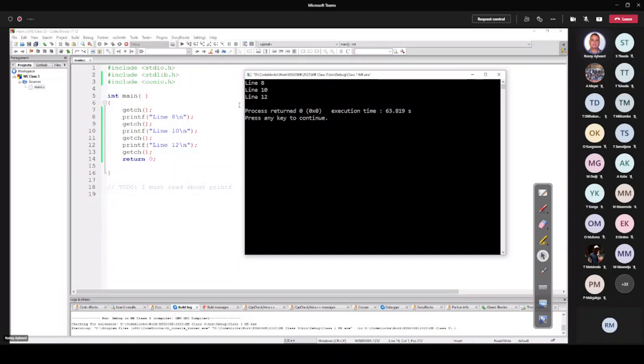So what you should take away from this little program is that the code is executing from the top to the bottom, one instruction after the other. It doesn't jump around.